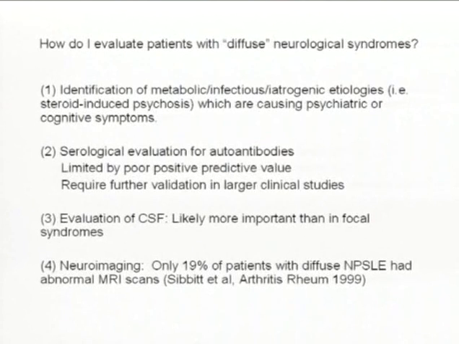West in 1995 did a study in Medicine in which he looked at 30 patients with diffuse neuropsychiatric disease, definitely attributable to lupus. And what he found was that in 27 of these 30 patients, there were abnormalities of the CSF. Abnormalities of the CSF being defined as specific antineuronal antibodies, oligoclonal bands, or elevated IgG index. Neuroimaging is only abnormal in 19% of patients with diffuse disease, and this likely indicates an immunologically mediated rather than a structural basis.